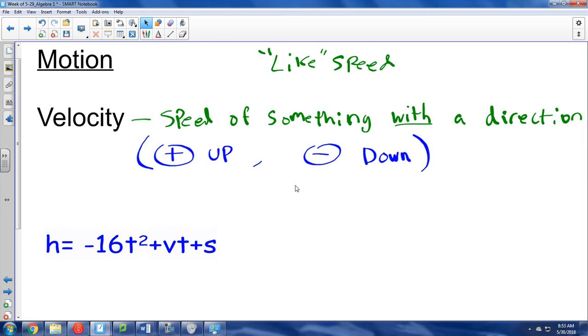There are other courses where velocity could be going diagonal or side to side, or it could even be going in 3 dimensions. But for our intents and purposes, for our course, it's only freshman algebra here, velocity is positive. That means the object is moving up with some speed. The velocity is negative. The object is moving down with some speed. Velocity is interesting. It's different than speed, okay? Velocity says if I get on the Mass Pike and I drive 50 miles an hour for an hour, where will I be?